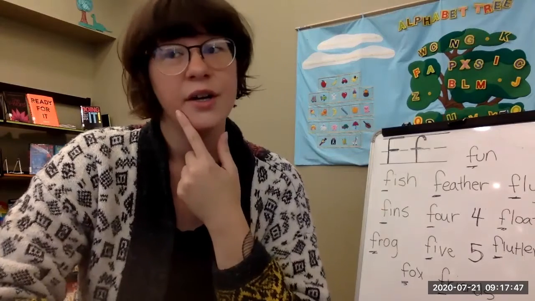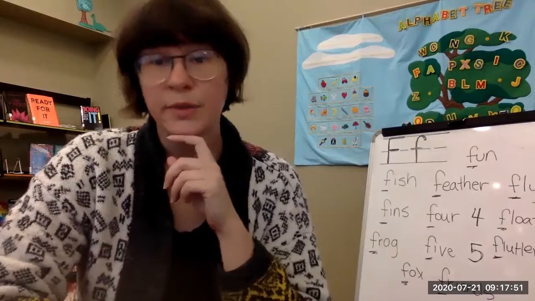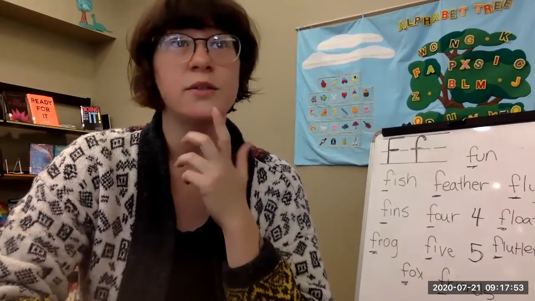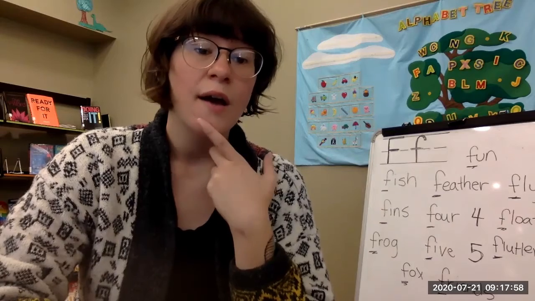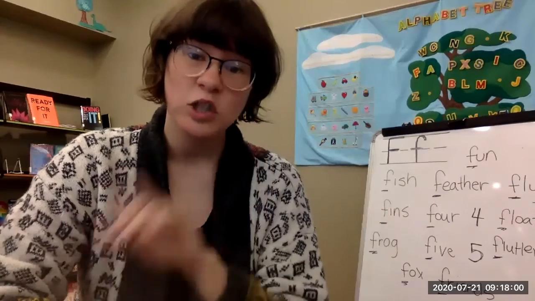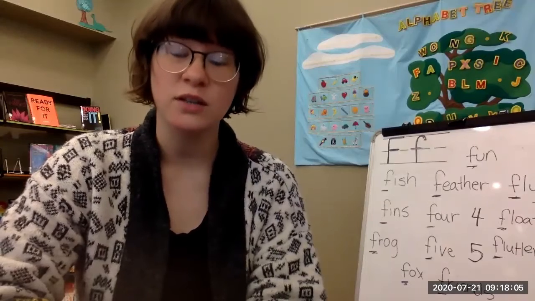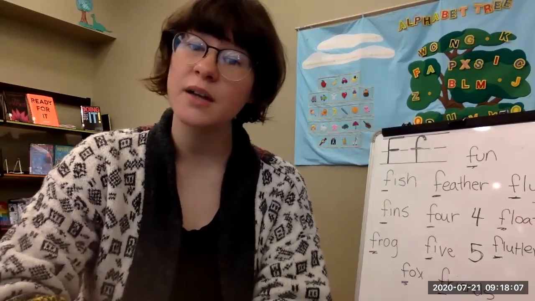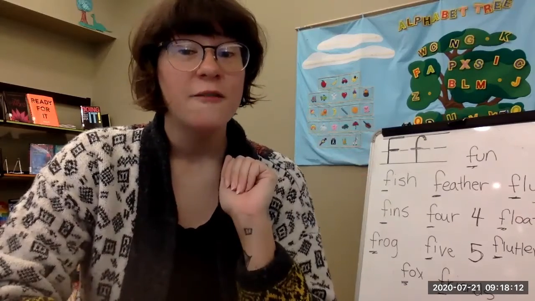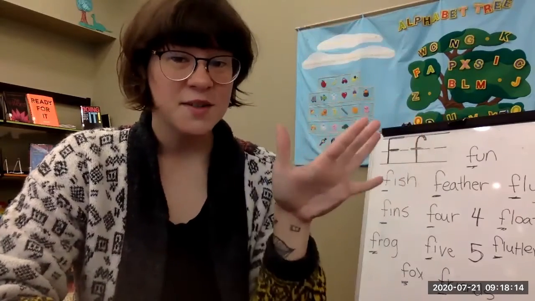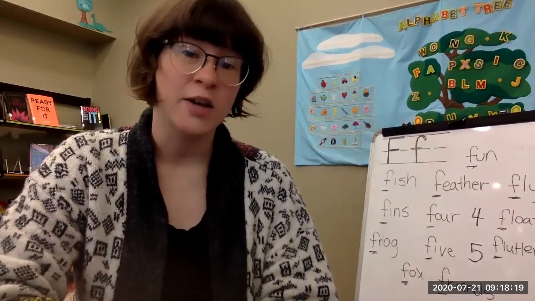Let's sing it together. Goodbye, friends, goodbye, friends, goodbye, friends. It's time to say goodbye. It is the word friends, right? You are my friend. And the word friend starts with the letter F. So let's sing our goodbye song together, my friends. And we'll say, farewell. That also starts with the letter F. Farewell. That's another way to say goodbye.